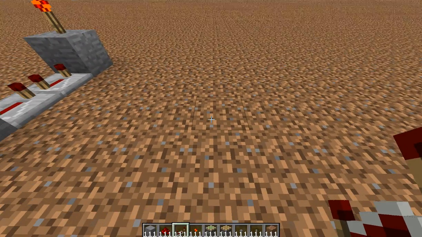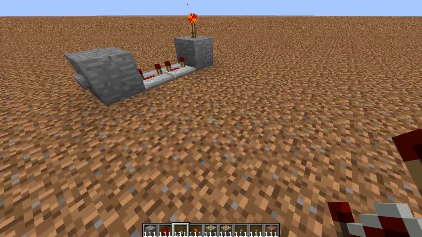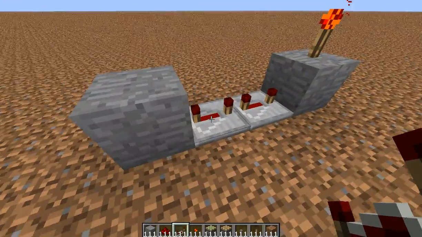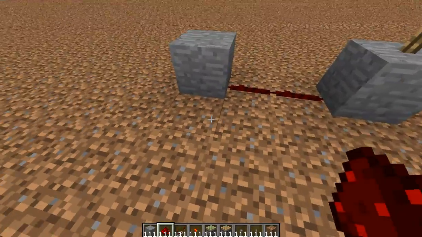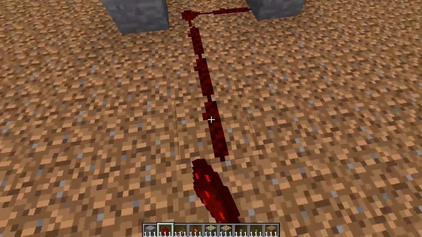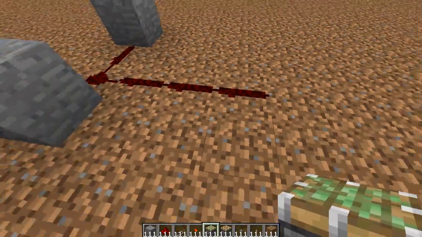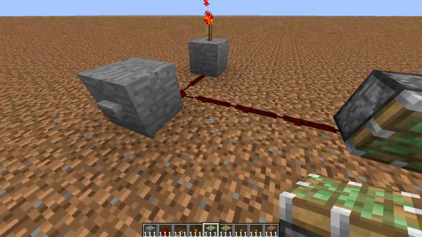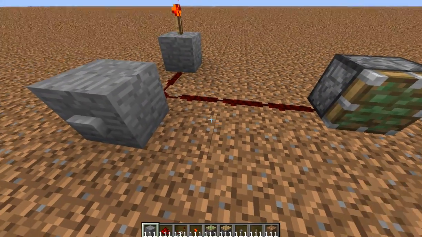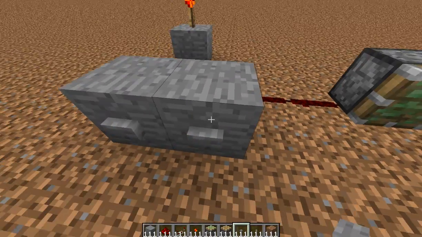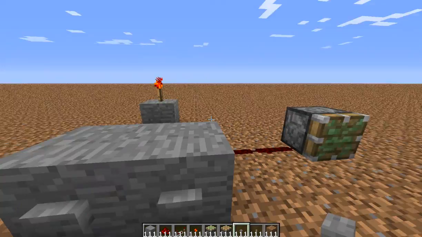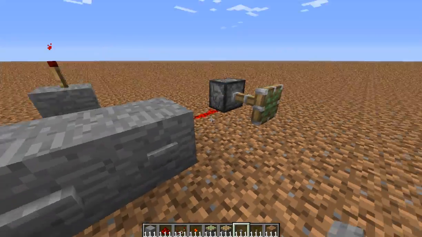But right now, what you can do is, maybe you have redstone here going to a piston, because you have another button right here. You don't want that to go off. You just want the piston to push.